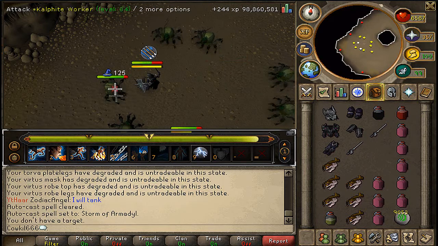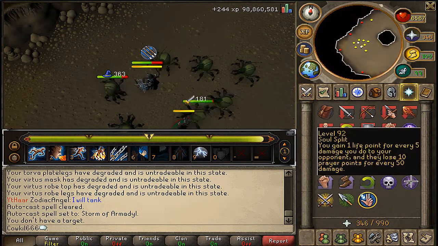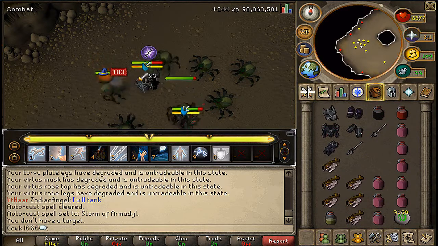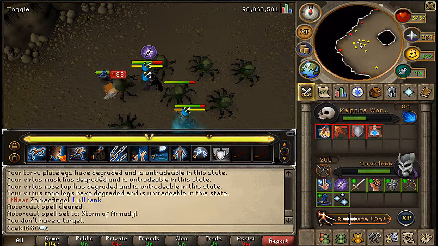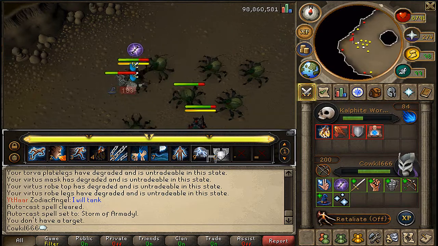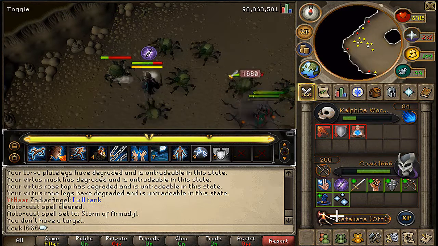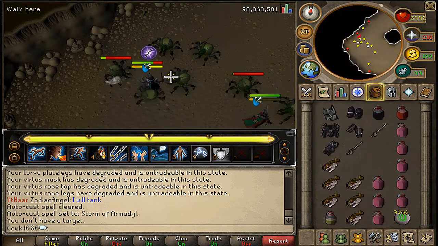Alright, it's dead, and we will just keep going with this. You're going to want to turn on Turmoil. Let's just keep using this. One thing that I really don't like is that it turns auto retaliate on when you attack something, like multiple targets. It just auto turns that on. I do not like that.